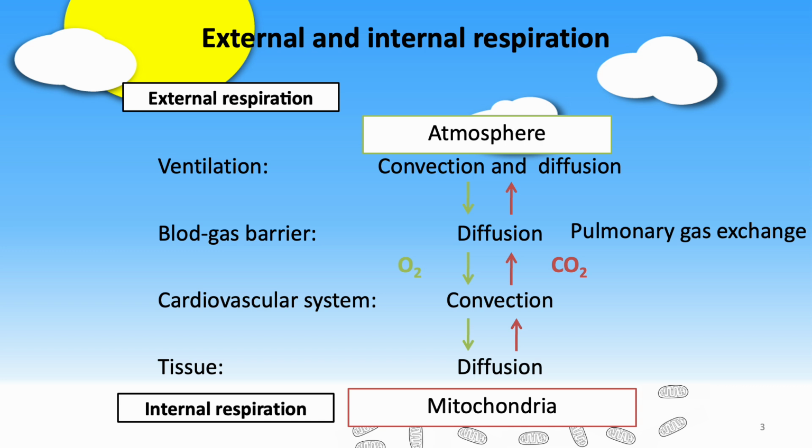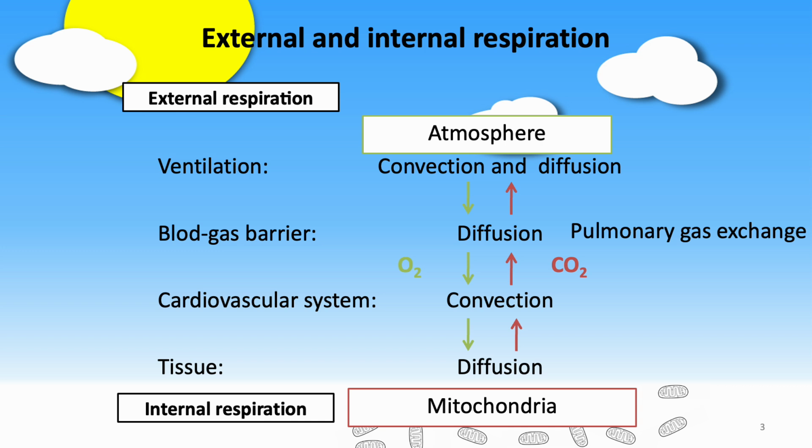And by convention, external respiration is what we are working with in respiratory physiology, whereas internal respiration belongs within the field of biochemistry. So everything we talk about during this course and in these online sessions considers external respiration. And generally, when we're talking about respiratory physiology and breathing, we'll be talking about external respiration.